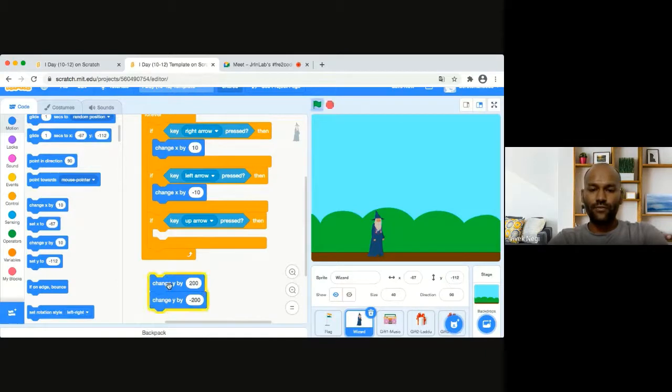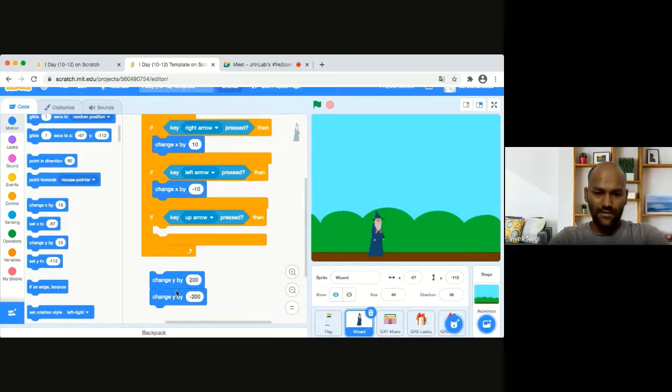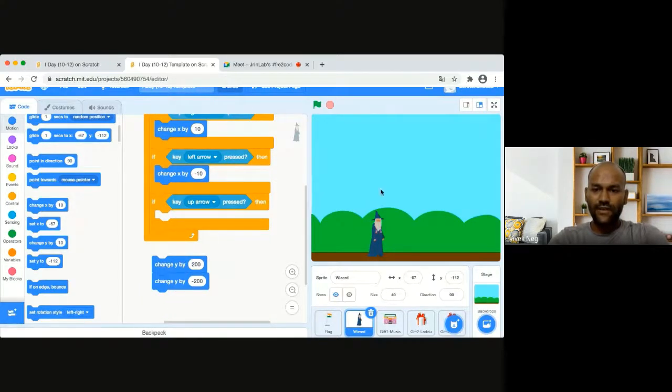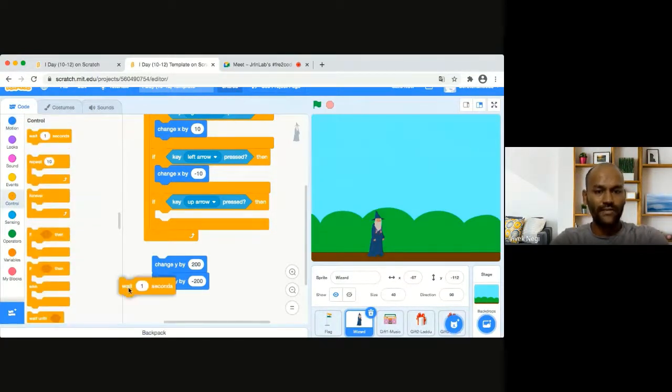If I press both, see what happened? Nothing happened. Why is nothing happening? Because this wizard is going up and coming back down in less than microseconds and we cannot see. So in order for us to see this jump, we need to introduce a little bit of wait time in between.